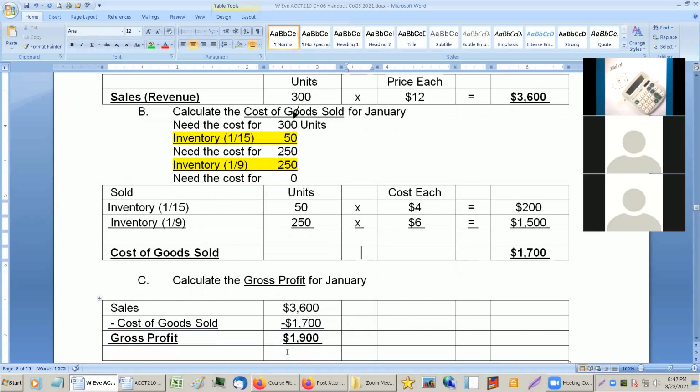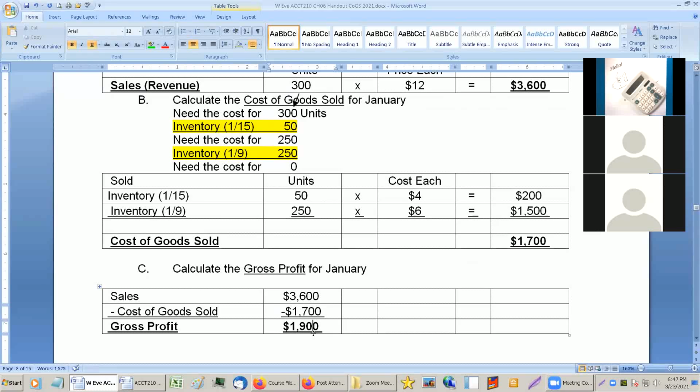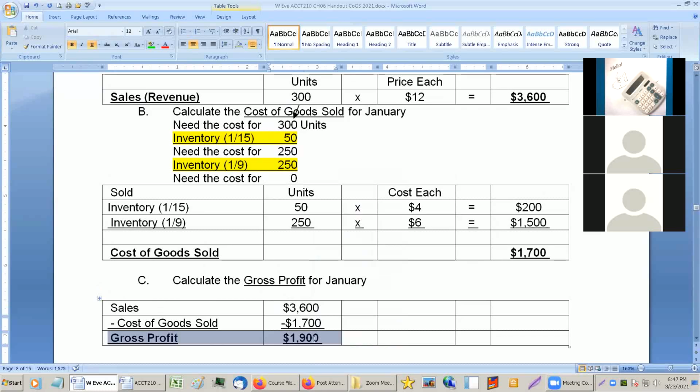okay, so that's 1900, is how much we made on just selling the items. We got $3,600 of cash came in, so there's an asset coming in. The inventory that went out at a cost of $1,700, so that was an asset that went out. It wasn't cash, but it was inventory. It had a value of 1,700. That's what went out, and our gross profit was 1,900. And because this is LIFO, this is probably the best estimate of what the income really is.